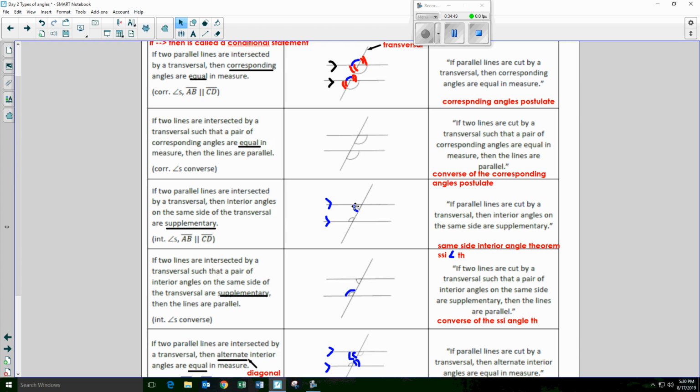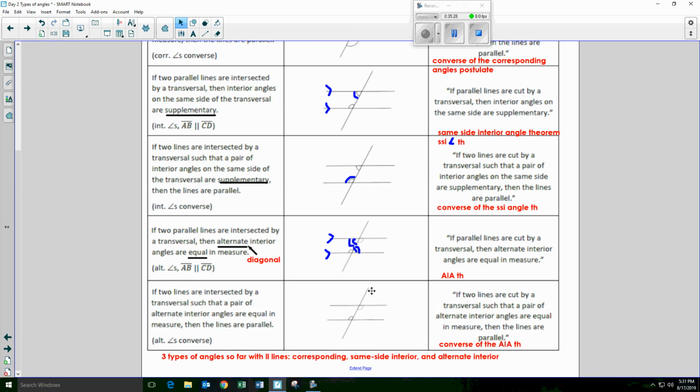And then we have the converse of that. Remember, this one we start with parallel lines. This one we say, if we know that angle plus that angle adds to 180, then these two lines must be parallel. The converse of the same side interior angles theorem. SSI, same side interior. That's a shortened version of the whole phrase, same side interior angles. I'll show you how you can shorten some of these if you want. Again, on the test, it's going to write out the whole definition. So you need to be familiar with these definitions. This is just a shortened name for it.